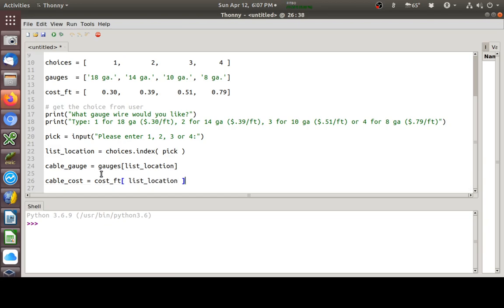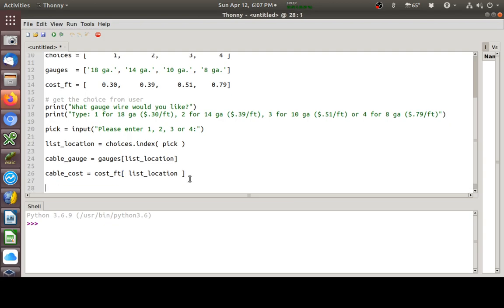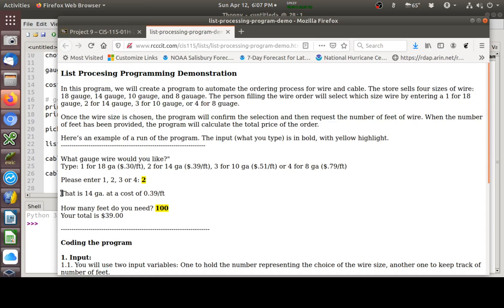At this point we have not done a single if statement, and we have all the numbers. So we need to print out that line right here in our program.